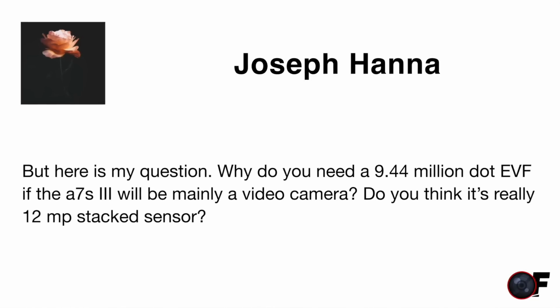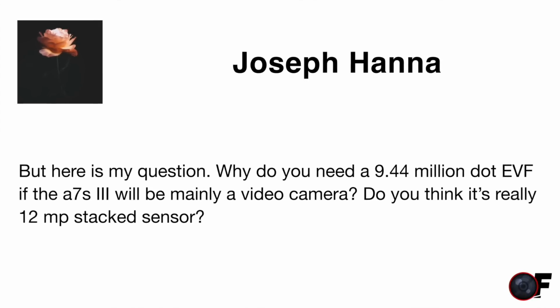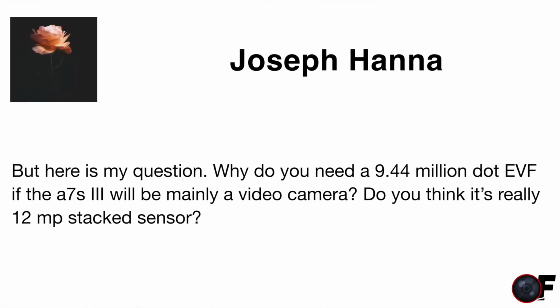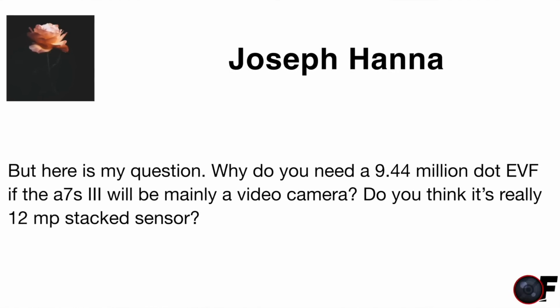Why do you need a 9.44 million dot EVF if the a7S III will be a mainly video camera? Do you think it's really a 12 megapixel stacked sensor? I honestly don't know. The one thing about when you've got an EVF like this is you just don't even see any sort of pixelation. It's like having retina displays on iPhones. Resolution stops being something you talk about.